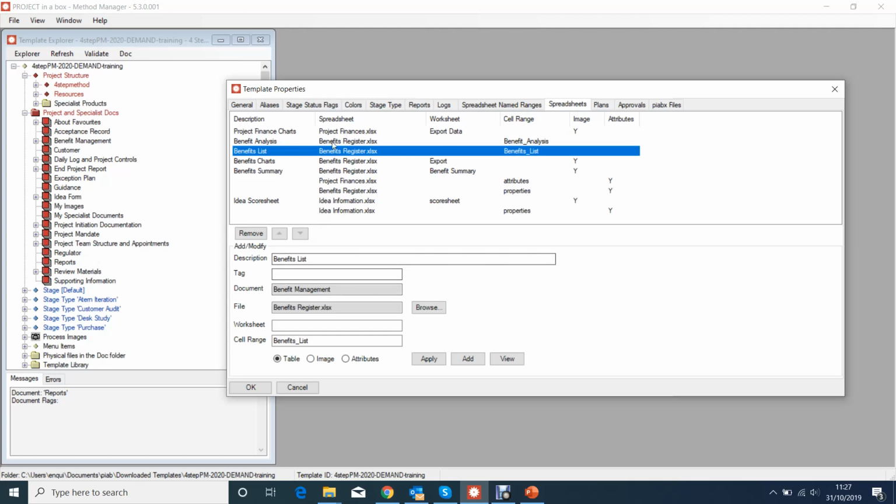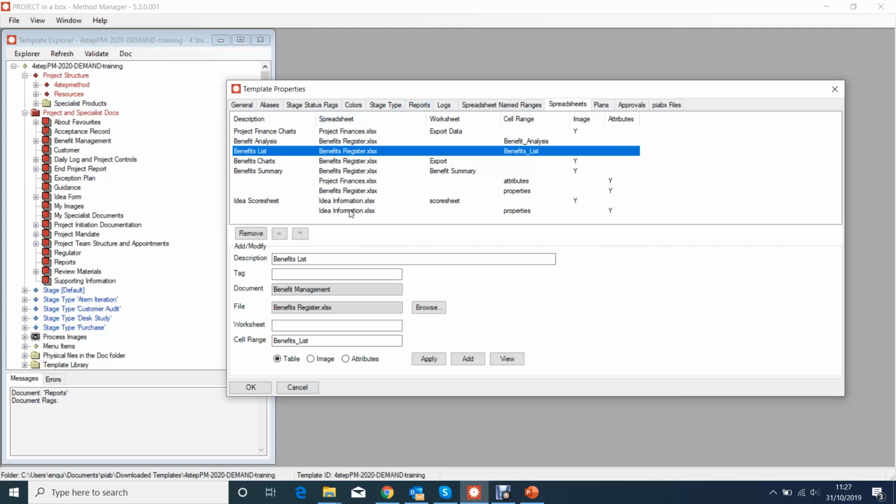You'll see here to find which the particular file is, it needs to know the document name and the file name. So if you change your document names in the tree here, you'll need to come and relink these here because they won't then hook up properly, and in fact you'll get an error message when you try and create your project, or these elements won't appear in your test project. So it's always a good idea when you've finished your method to go and create a test project with it and make sure these things are hooked up properly.